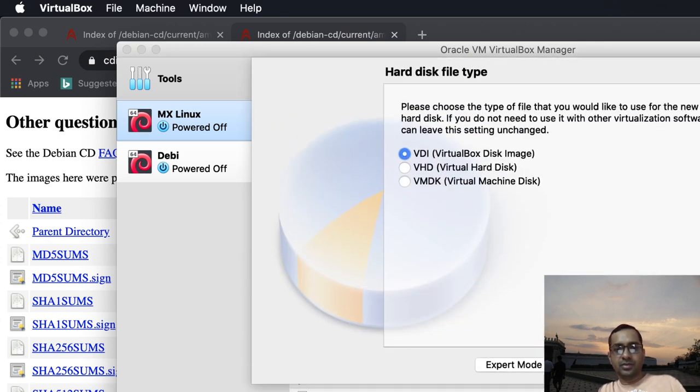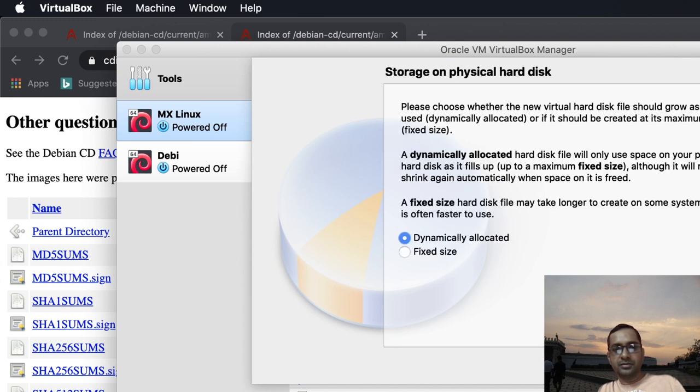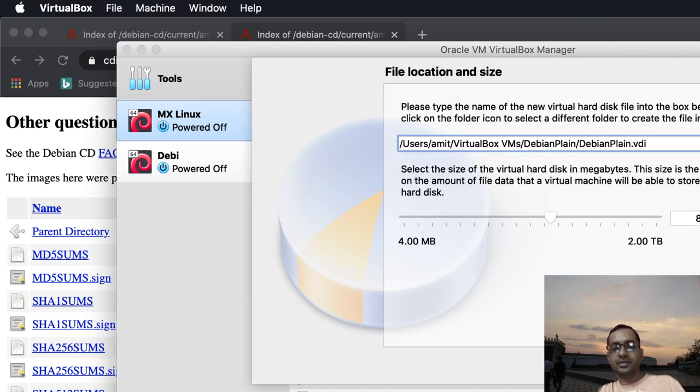Okay, I will create an 8 GB disk. Dynamic allocation is better. How dynamic allocation works is that it's not going to allocate the full 8 gigs, or increase by 8 gigs after the size grows. It's the other way around. The maximum capacity is 8 gigs, but it's not going to use the entire 8 gigs. Initially, if you are installing for 1 gig, it will occupy that much space, and then later on it will grow, but the limit will be 8 gigs. So you have to be careful about that.